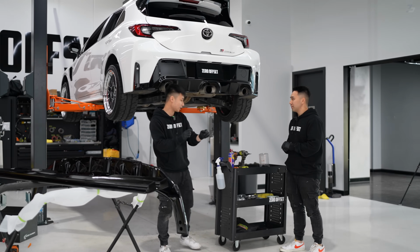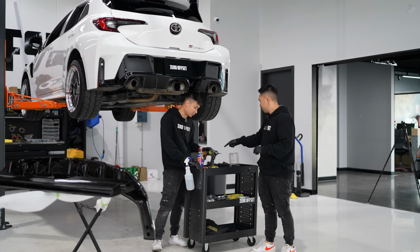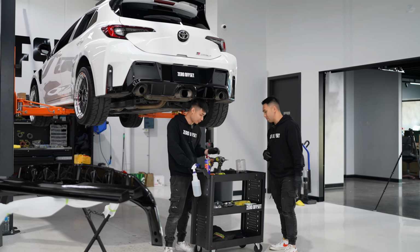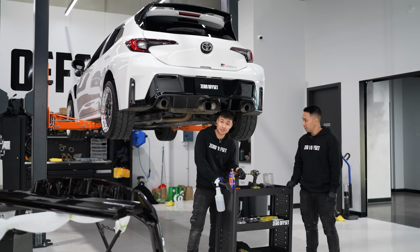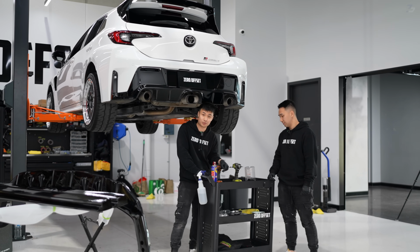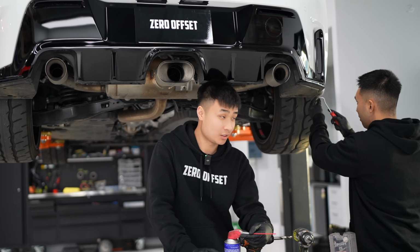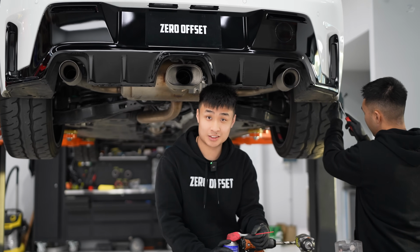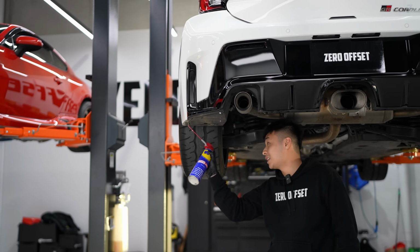Okay, so what you need is your drill bit. What size is that? We got a 12.5 here, it's quite big. That is a big boy. All you're pretty much doing is taking out the clips and drilling it out to that 12.5, and you're good to go. Clips get really dirty, so sometimes I like to get my WD and lube it up. Pretty much gets rid of all the dirt.